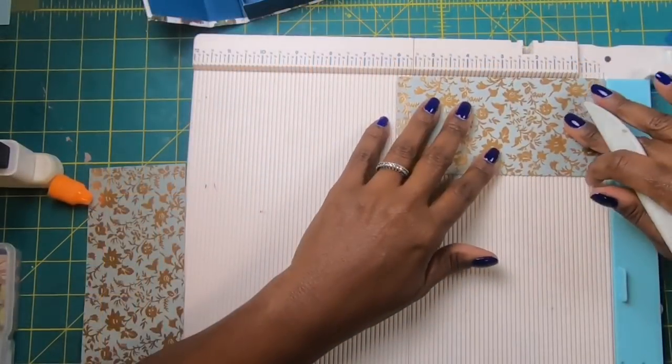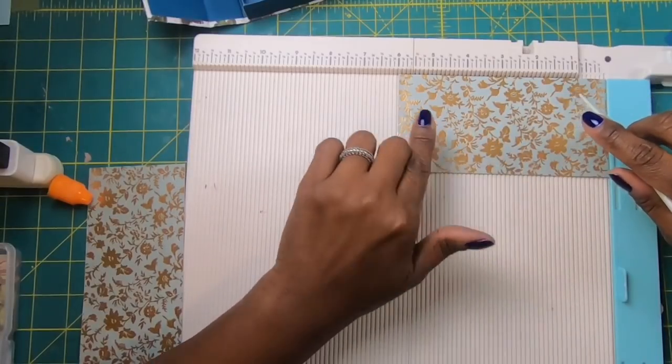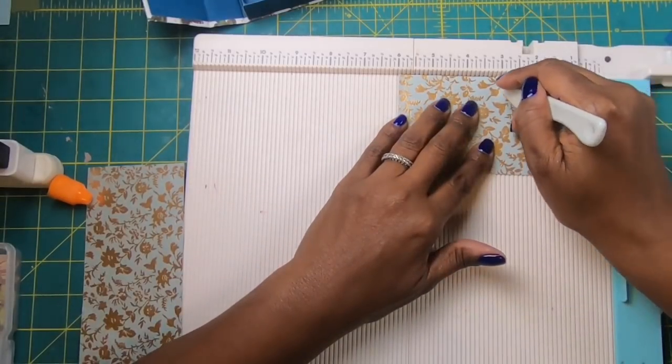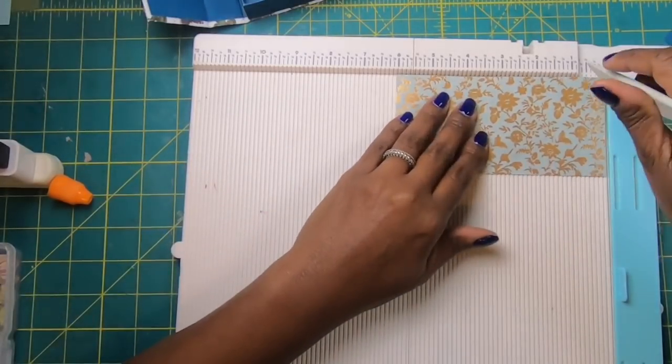So while that's drying, let's go ahead and make a couple of cards. We'll have 4 pieces that measure 6 by 3, and on the 6-inch side, we'll score at 3. I've already done 2.